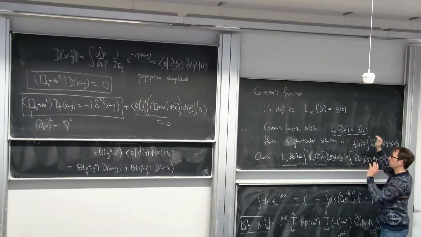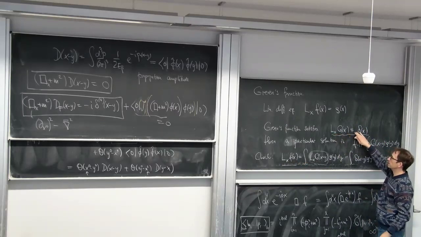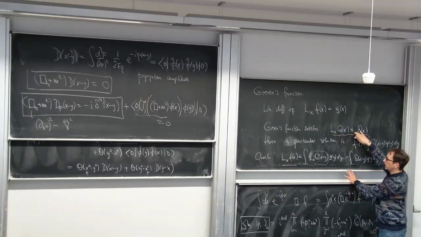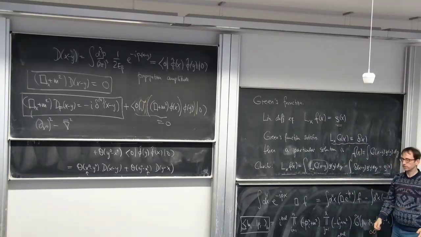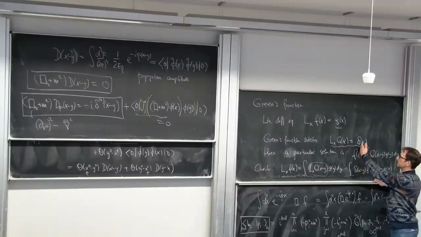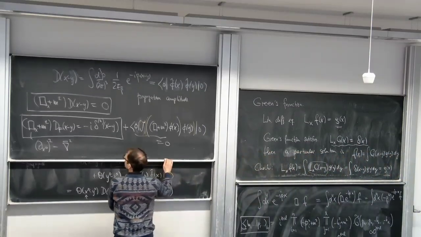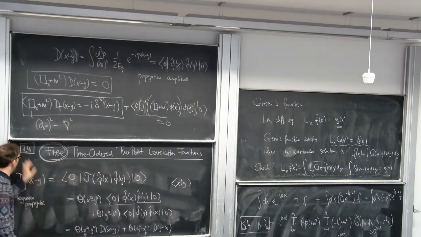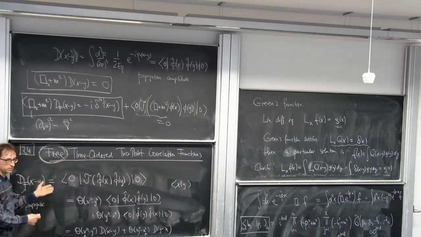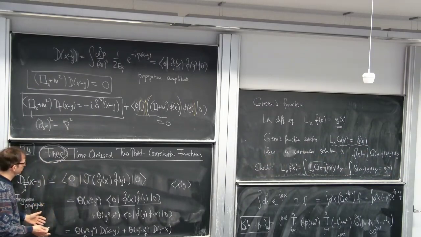So a Green's function to a linear differential equation is a function that satisfies this and can be used to produce a particular solution to an inhomogeneous equation when you're given the inhomogeneity. You just have to write this integral. So that's why this is generally interesting. And here it's just a fact that the Feynman propagator, the function that we want to study in this section, just as the simplest example of our time ordered correlation functions, is a Green's function.